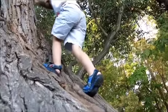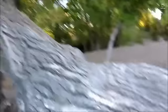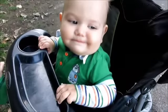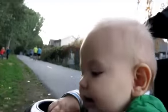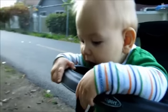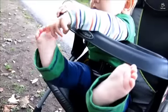You're fine. Holy crap. He is so good at this. See? He started all the way down there and went all the way up. And he's climbing all the way up there with Danielle. Hi, monkey. Let's see your six teeth. He climbed right there. What are you trying to get? Your toesies? There they are.